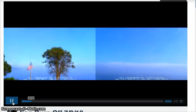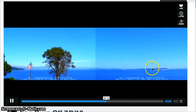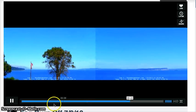Starting out early this morning with some fog, but notice this fog and low stratus bank, very, very shallow, just a few hundred feet at best. We can see blue sky up above, and then eventually, as we headed toward 11:15, 11:30, on the right-hand side of the screen, there you see the steep cliffs and bluffs of Whidbey Island with Mount Baker off in the distance. That tiny white speck right there is Mount Baker off to the north-northeast.